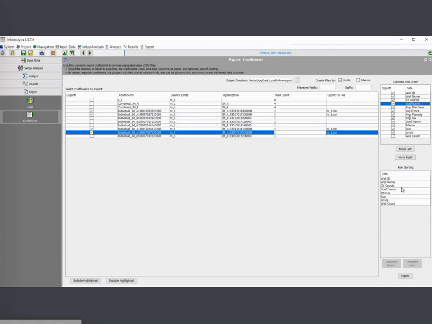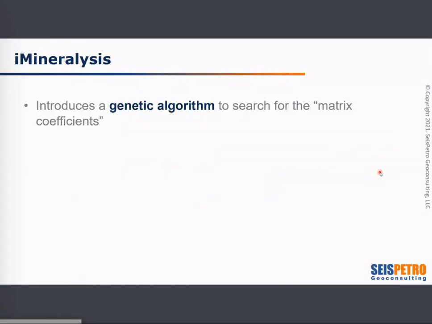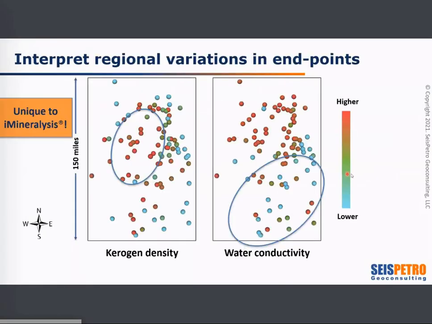And it allows you to also order differently in your file. So when you export that way, you export the coefficients. This is the kind of map you can do. So you are doing the optimization on each well individually, and then you can plot the kerogen density for each of the wells.